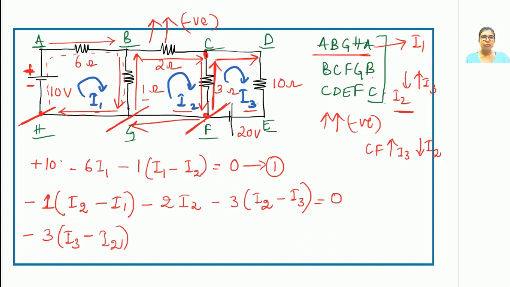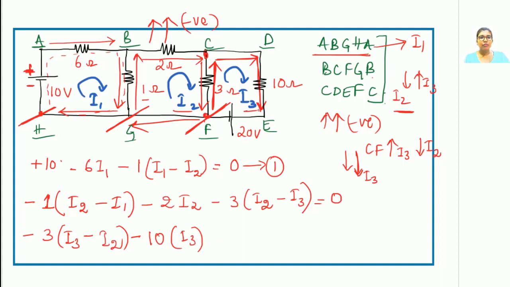And let us move from D to E. Now while traveling from D to E, we come across another resistive element, that is a 10 ohm resistor. Now look for the direction of current across this element. We are traveling from D to E, that is from top to bottom, and the current that is flowing through D to E, which is I3, is also from top to bottom. Since both are in the same direction, it will be a minus or a drop: 10 times, that is the resistor value, into the current. There are no common branches, so it will be only I3.